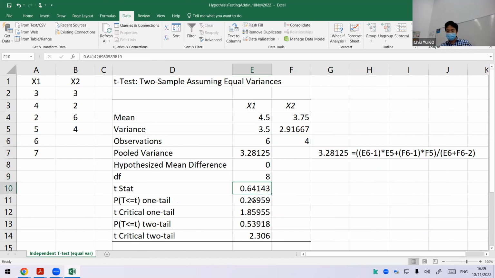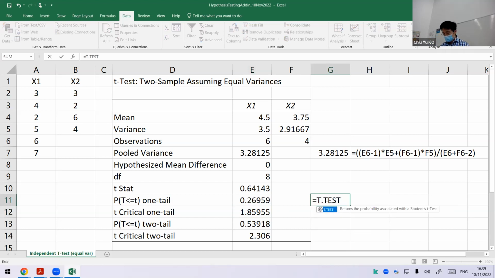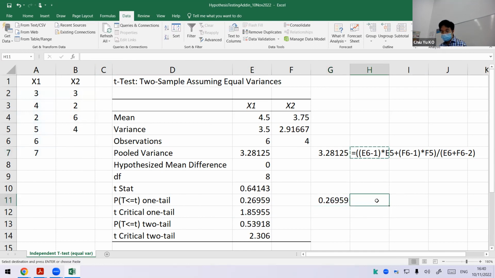Then you can calculate the T statistic and the p-value, but do note that the p-value here is the left tail, and that is different from T.TEST, which gives you the right tail, if you remember what we covered last time. With T.TEST we can also do the same: input the first column and the second column, pick one tail, and then type 2. Interesting, they also give you the same. They also give you the one tail.